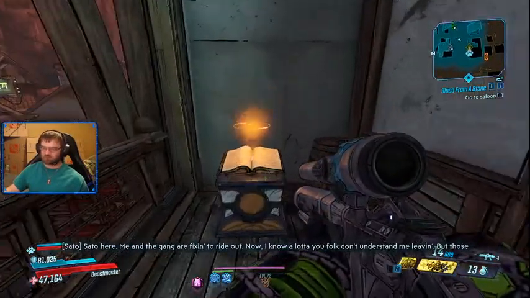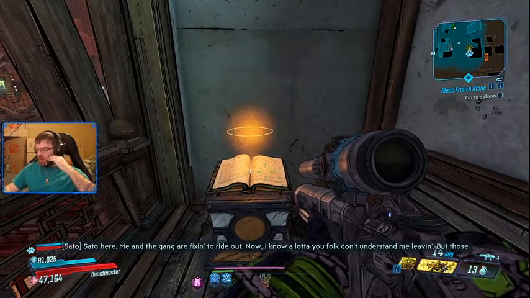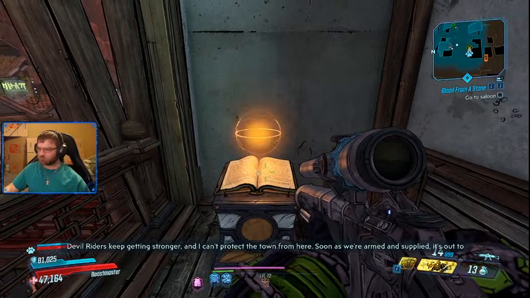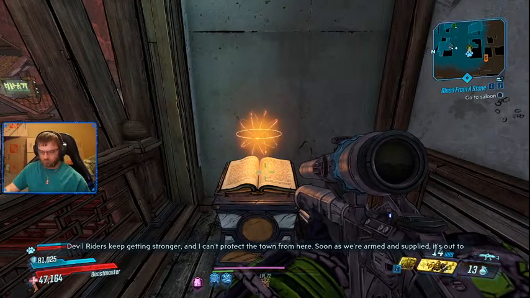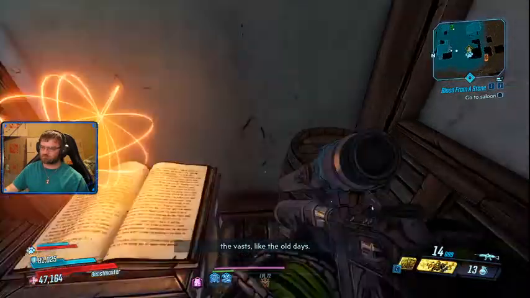Santo here. Me and the gang are fixing to ride out. Now, I know a lot of you folk don't understand me leaving. But those Devil Riders keep getting stronger, and I can't protect the town from here. Soon as we're armed and supplied, it's out to the vasts, like the old days.